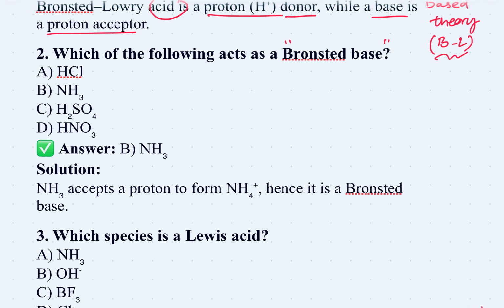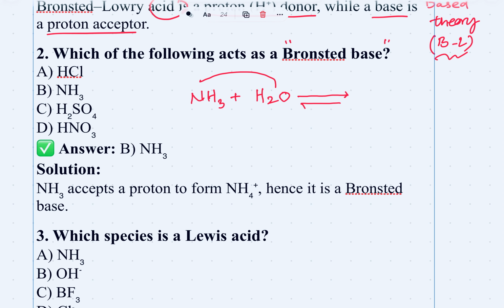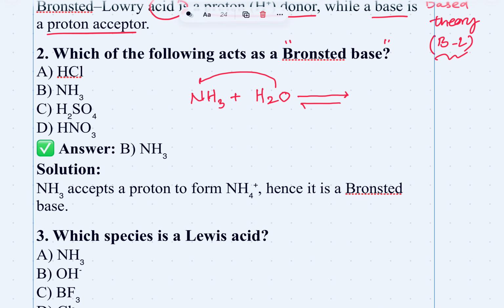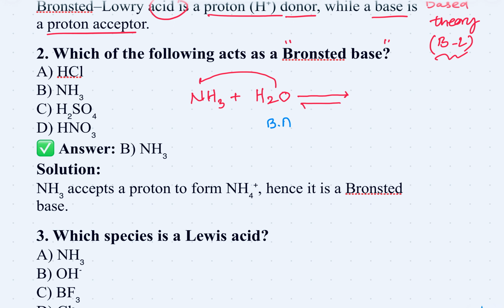See this. Just now take an example. I will go for one more example. See here, I am taking NH3 plus H2O, again a water molecule. It is a reversible reaction. Here what happened? Tell me, anybody expect this? Comment. Here the water molecule can donate a proton to this, isn't it? When the water molecule donates a proton to this, it is called the Bronsted acid. This is called the Bronsted base.